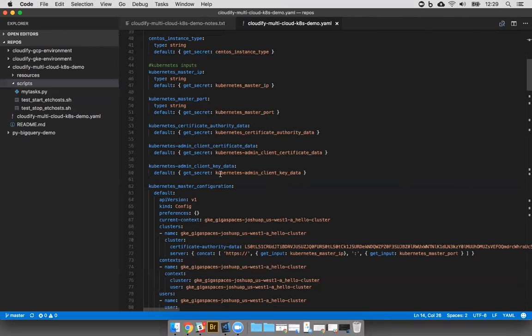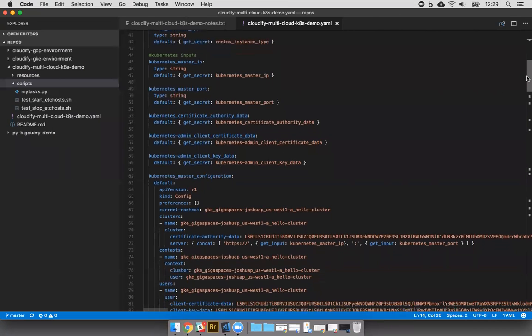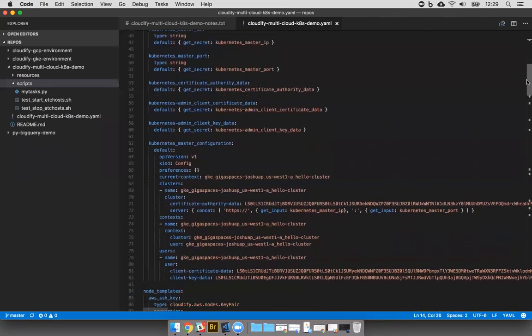And those are items that you can run from the gcloud command line or from the GKE cluster. So that's something that's managed by Google. It's a basic cert and key that you'll plug into your cluster here, your Cloudify blueprint.